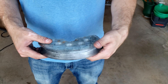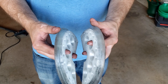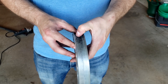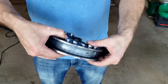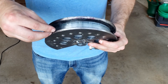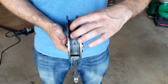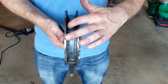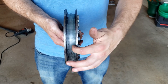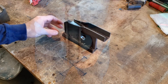To get set up to bend square tube we had to take these two pieces out. If you watched our last video on 3D printed bending dies, you saw that we made these two pieces — these are the core of the one-inch round tube die. All we had to do was pull out these bolts and replace the core, just the plastic piece. On this square die you can see a ridge in the middle, and this ridge starts the indent you saw on the inside of the bend to help it bend easier. That's just something you can't get rid of with square tube — it has to be that way.